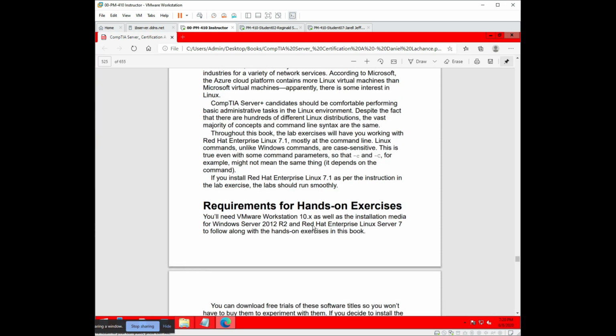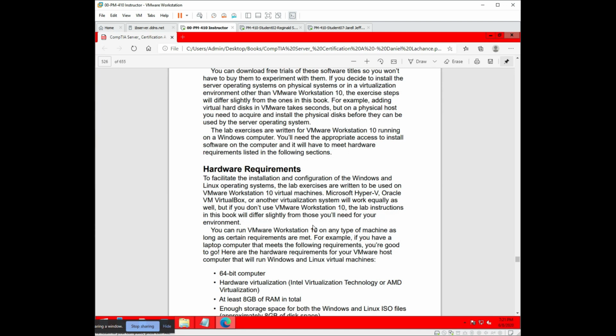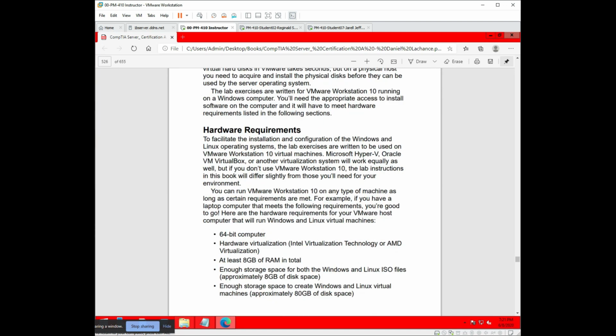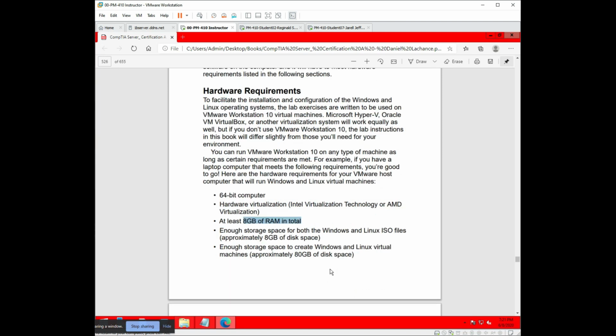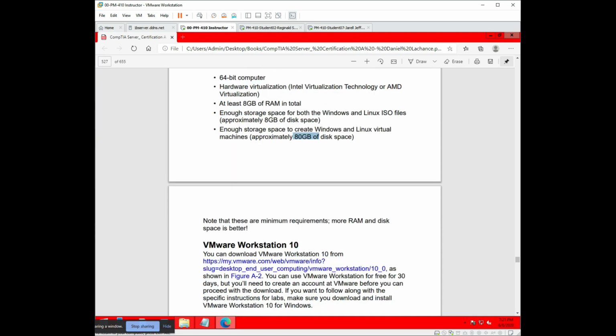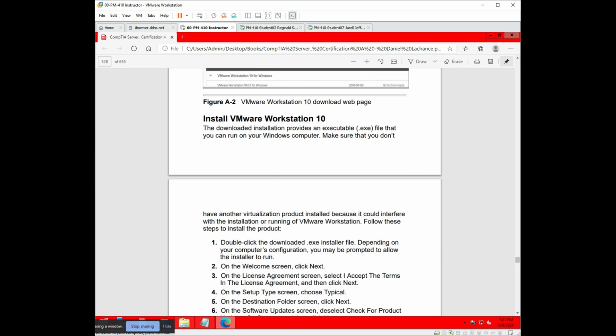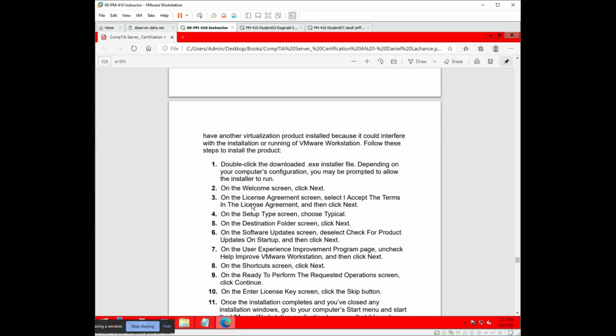All right. Information about Linux. You're reading stuff that's on you. We're just going to try and hit up these labs. Hardware requirements, 64-bit, at least 8 gigs of RAM. So if you have that on your home computer, you might be good enough to do this. And approximately 80 gig of disk space. So I already gave you this. We're not using Win 10 because we're all the way up to 15 now, almost 16. We installed the workstation, so we've already completed this part.